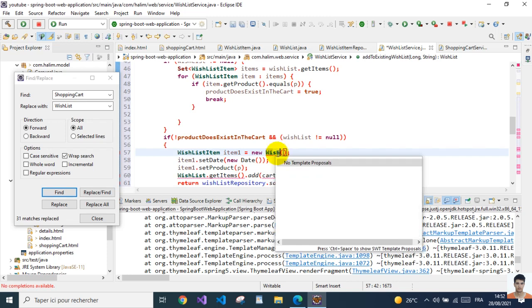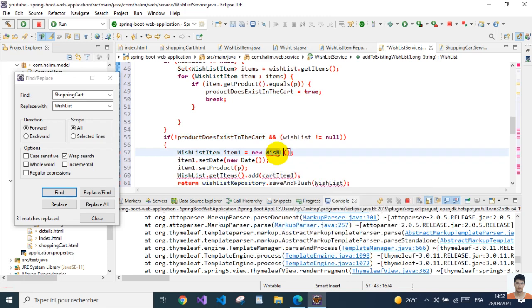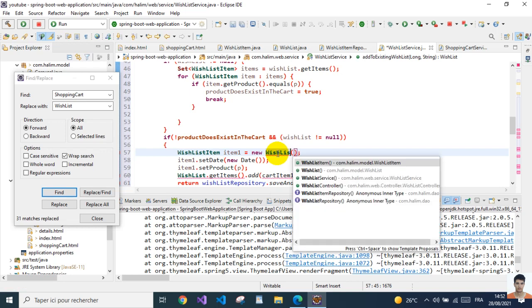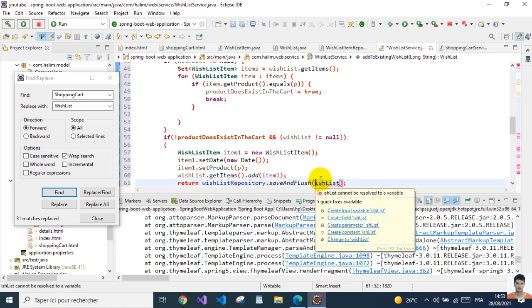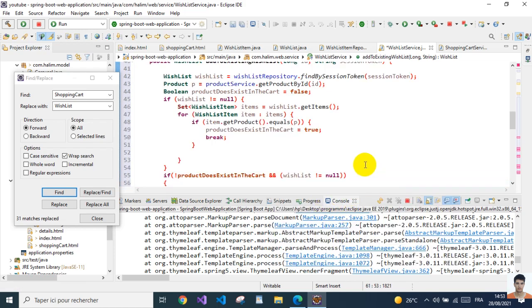Adding the item. But this is a wishlist. Saving the wishlist. So that's it, I guess.